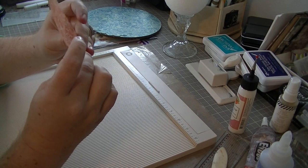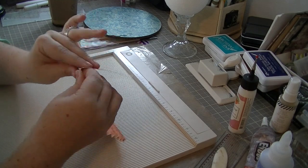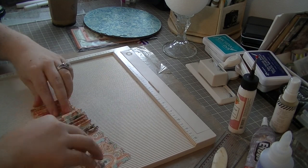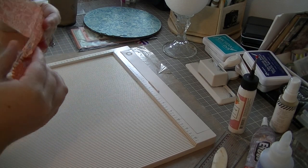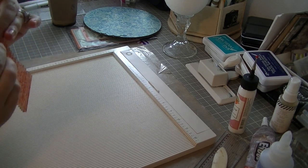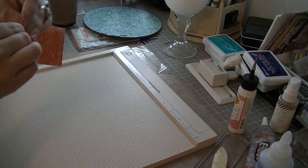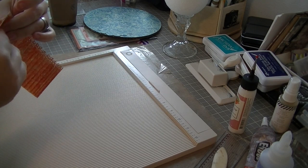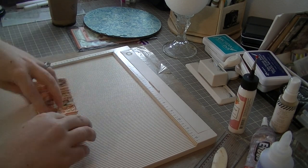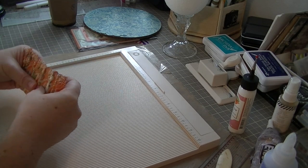I know it's a little tedious folding back and forth for two pieces on the 12-inch side every quarter of an inch, but it really does provide that nice tight accordion-folded look to the cupcake liner. When you're doing a project on this scale, I really like to make sure I capture all of those tiny details, because all of those tiny details put together are what make your overall project look really nice and well thought out and completed.